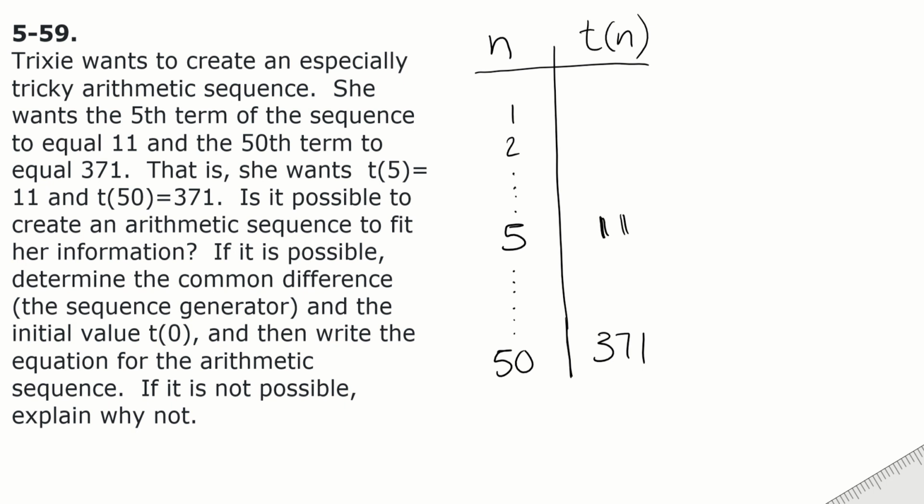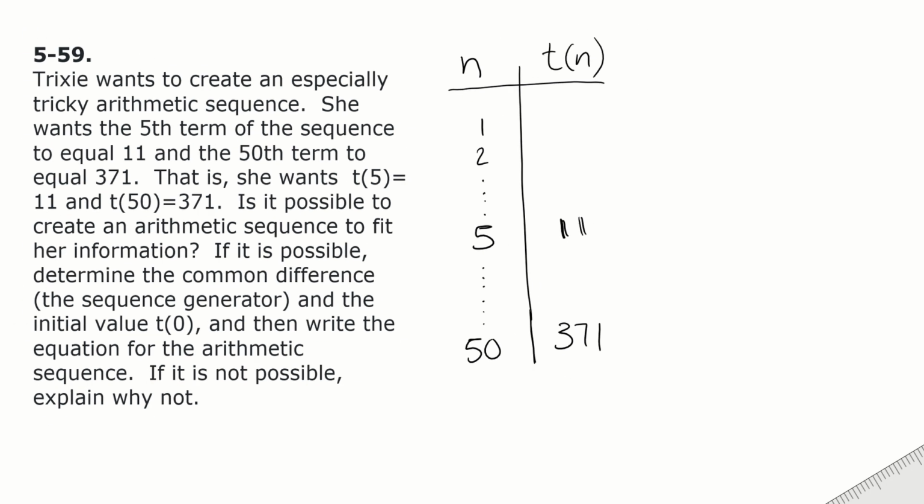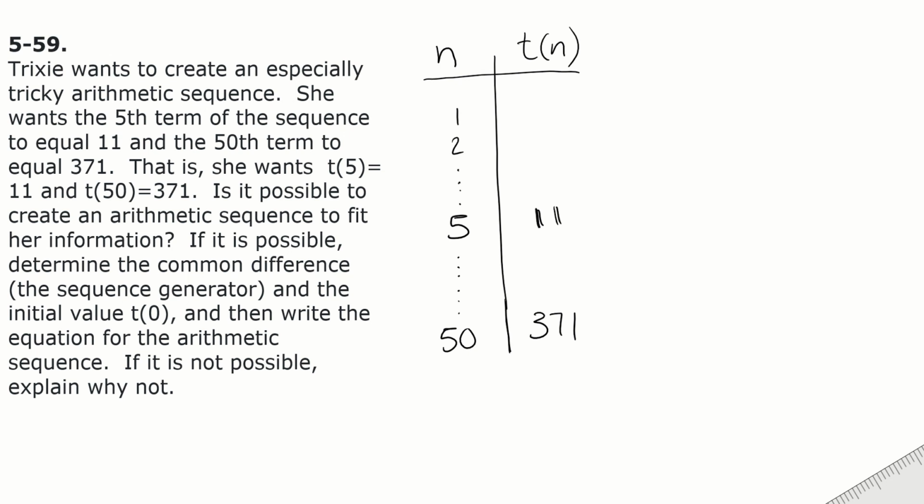Well, I could be wrong, but I believe this is possible. What we're going to do is consider our old friend, the slope. If you remember, slope is equal to the change in the y values, which in this case would be our outputs, divided by the change in the x values, which is the change in the inputs.